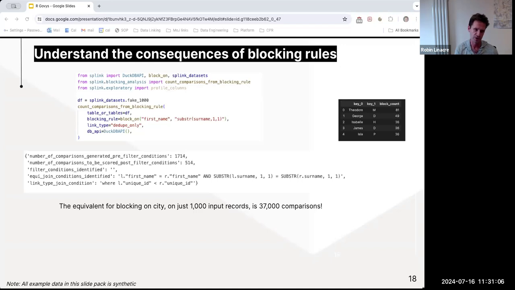So that blocking rule would be fine for this small data set. Even if you blocked on city, which doesn't sound too bad with your 1,000 input records, because there are so many Londons and Birminghams in this data set, that alone would result in 37,000 comparisons. So it's these kinds of tools that help you check before you shoot yourself in the foot later and generate 1 trillion comparisons or something by accident.